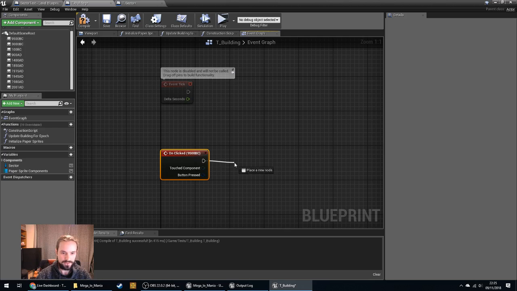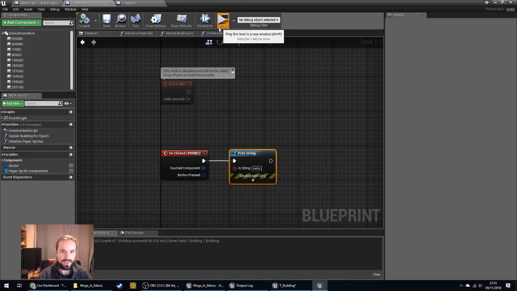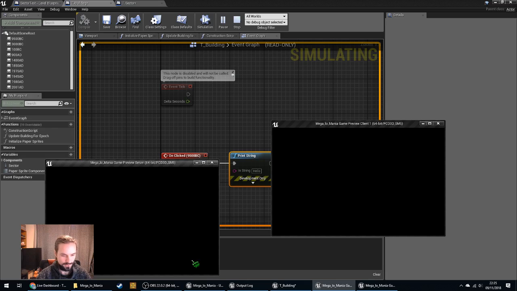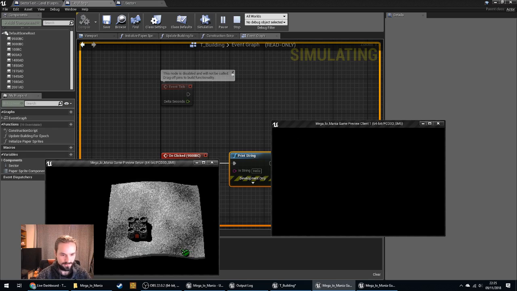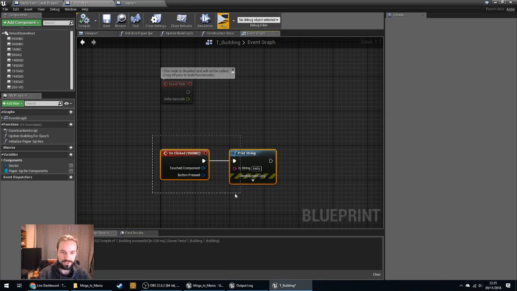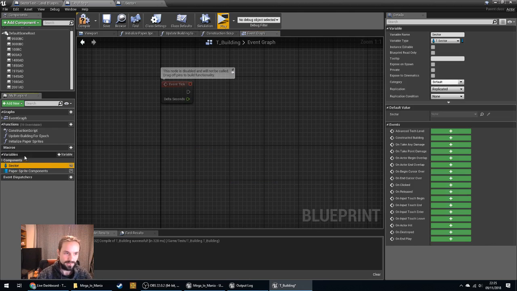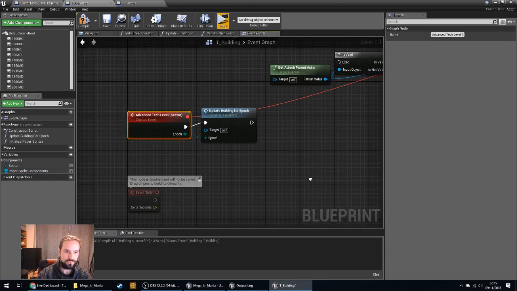So we're on click on the very first tech level, and we can just do that, and then we can run, spawn a sector, possess it, display a castle, and just iterate through. I don't think I do click events, so that's not going to be a good example, but the point is that you can create that event directly for anything that's in here. And when I had the sector, that worked. But now the sector, when the building was a child of the sector, sorry, it worked. Now that the sector is set as a component, that doesn't work by default.